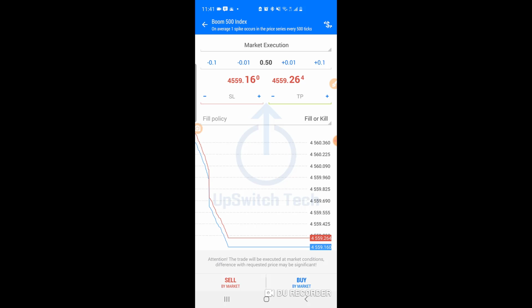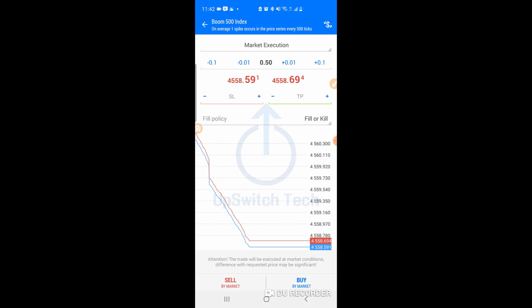What you need to know basically about lot sizes is the lesser your lot size, the lesser your profit, and the lesser your loss if the trade goes against you. What do I mean by that? If you use 0.50 lot size on Boom 500 index to open a position, let's say a sell position, the profit it gives you in 1 minute is not the same as what one lot size will give you. If 0.5 lot size is giving you like $2 in 1 minute, one lot size will be giving you like $4 in 1 minute.